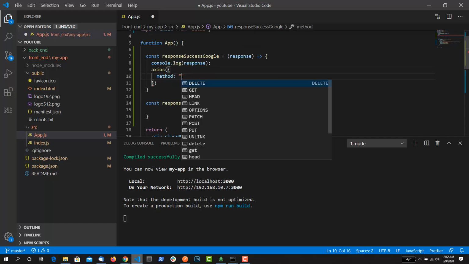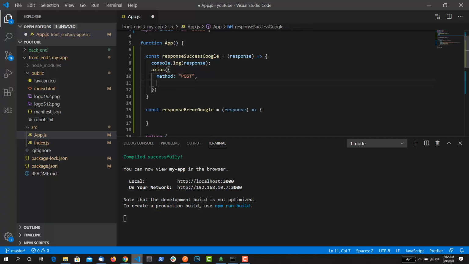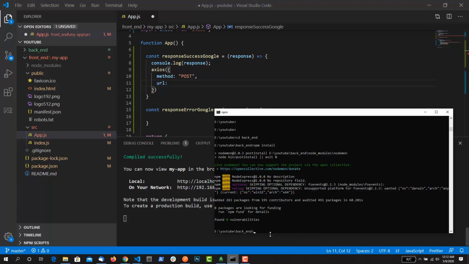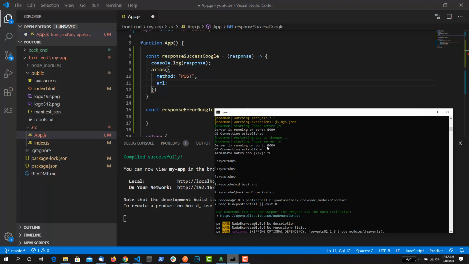From the backend I will be creating a Google login API call with the method post. So what should be the URL of that API? Our API server has been running on localhost colon 8000.